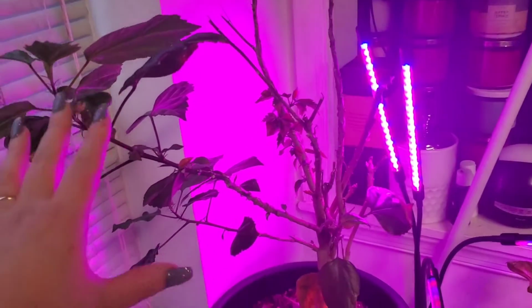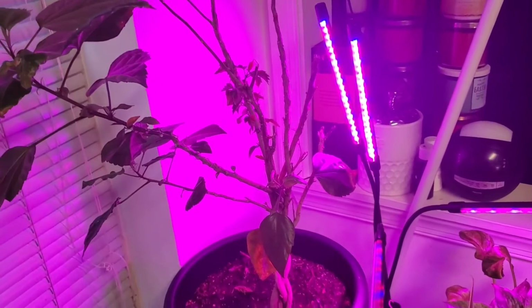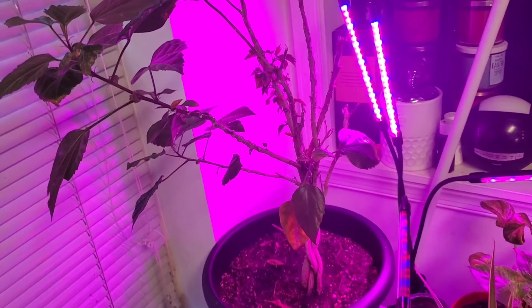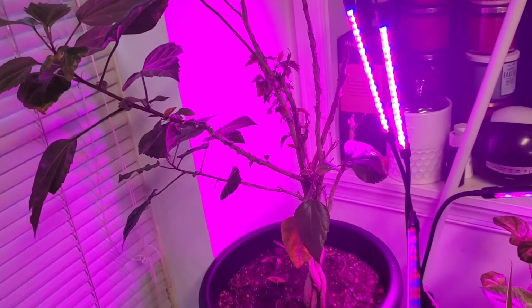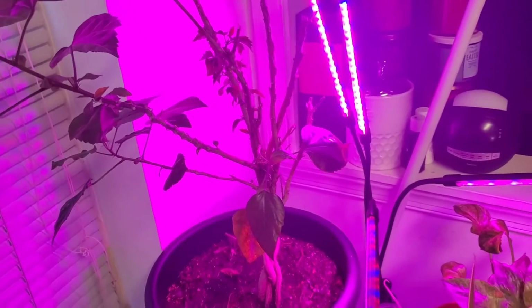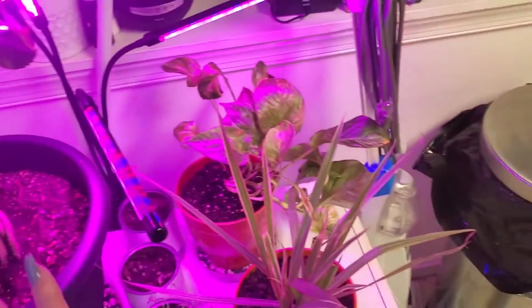Like this hibiscus was full blooming. It has pink flowers on it and it was outside, and I brought it in, and it's still alive but barely. I'm just kind of hoping to keep it hanging on until late spring where I can go back outside. So I just want to give you guys a little plant tour.